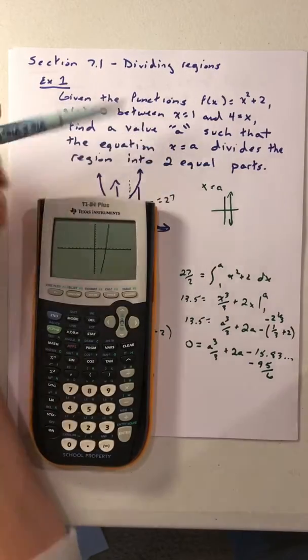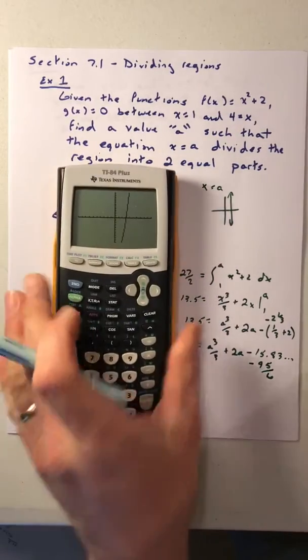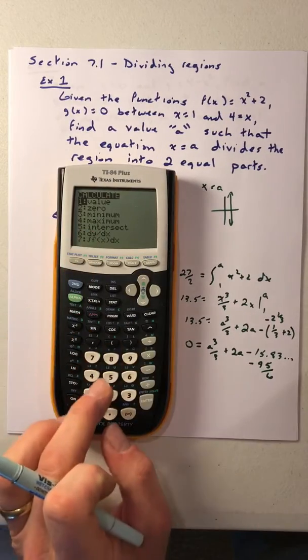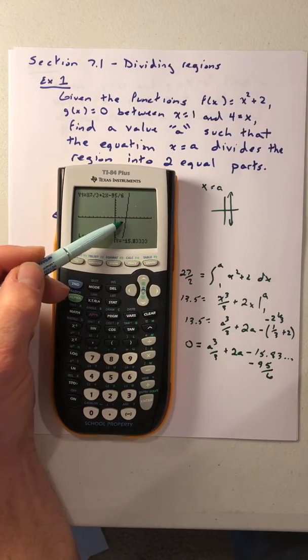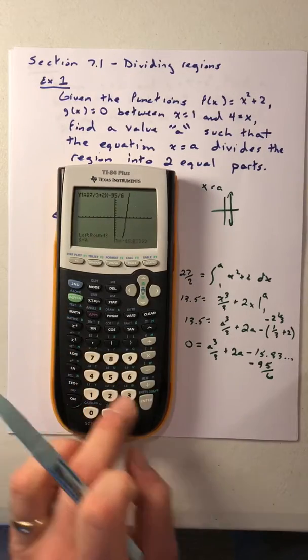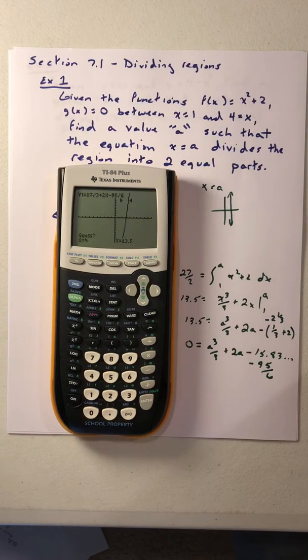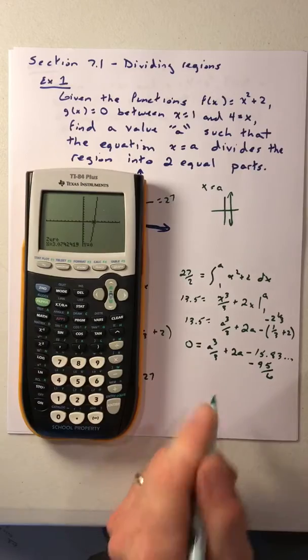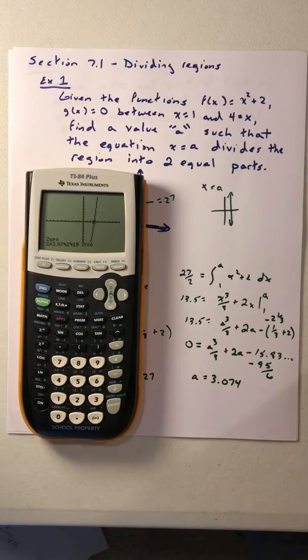And I know that I have to be between the values of 1 and 4. So if I look, I'm looking at that point there. I can go and calculate, or second trace, my zero this time, which is 2. My left bound, I know I've got 2 there. It looks like just over 3. So I'm going to go my left bound of 2. My right bound, I can go to 4. If you want to be pretty precise or not precise at all, you can go from 1 to 4 because you know that value has to be between those two values. We hit enter and we end up with an a value equal to 3.074, accurate to 3 decimal places.